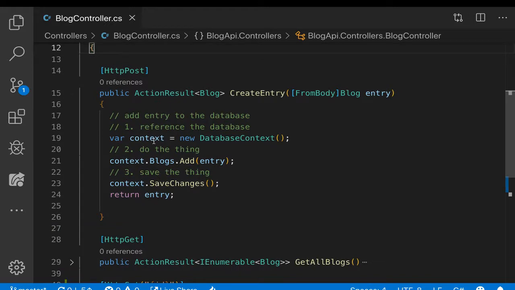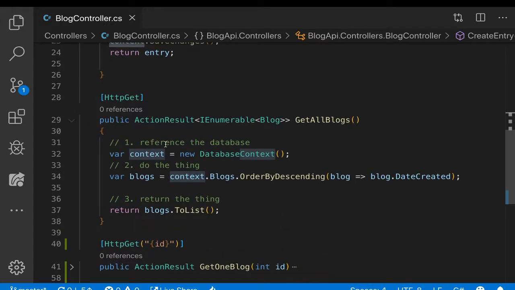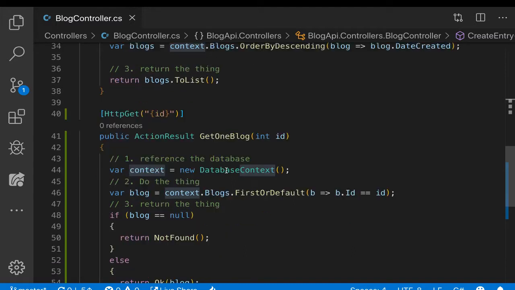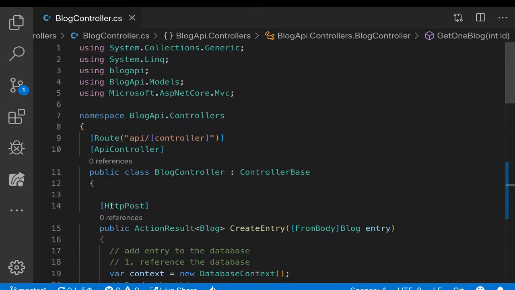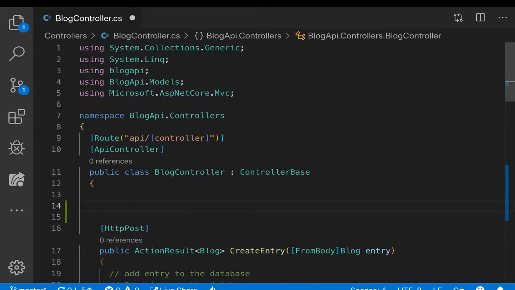But var context equals that, var context equals that. The only thing that's really unique is everything past step one, right? Step one is repeated in every single one. So what we can do, remember log controller, even though it's a special kind of controller and I'm using it in a very special way, what this actually is, it's still just a class. Classes can have constructors. Classes can also have properties, right? So if I'm using something in all of the class's methods, I can make that a property.